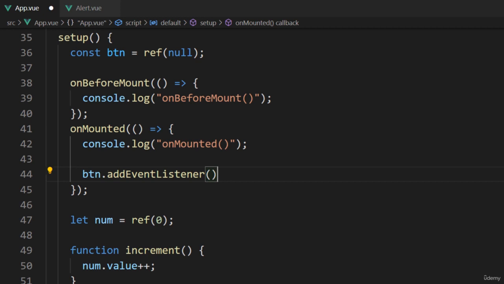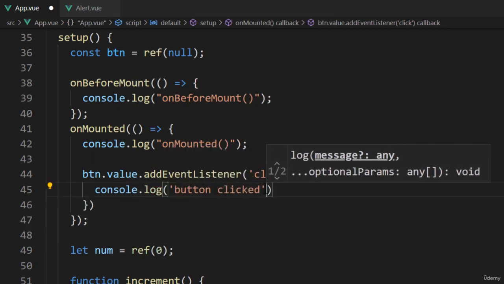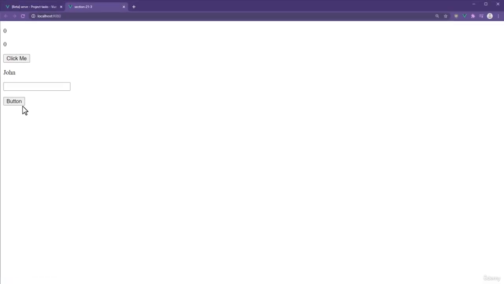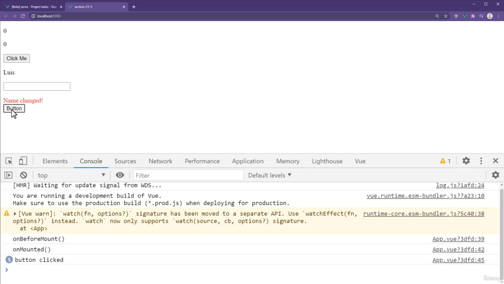Keep in mind, we're still using a reactive reference. If we want to access the value, which in this case is the element, we'll need to access it via the value property. That's where Vue will store the element. The name of the event we'll listen to will be the click event. Next, in the callback function, we'll log a message to let us know if the button was clicked. Let's test the button in the browser. If I press the button, the message gets logged from the event listener's callback function.